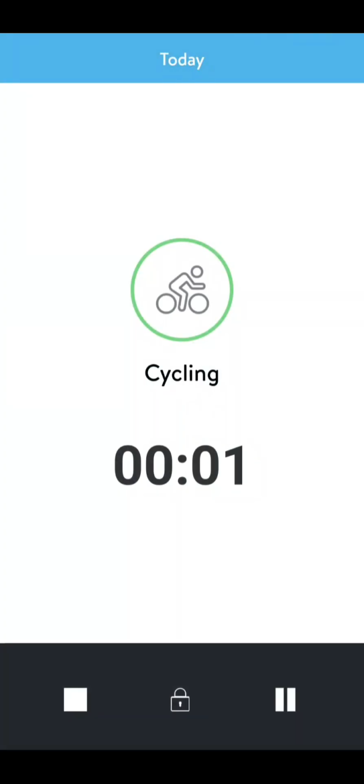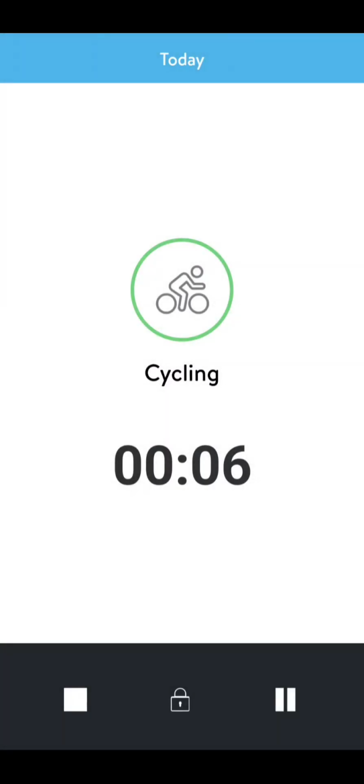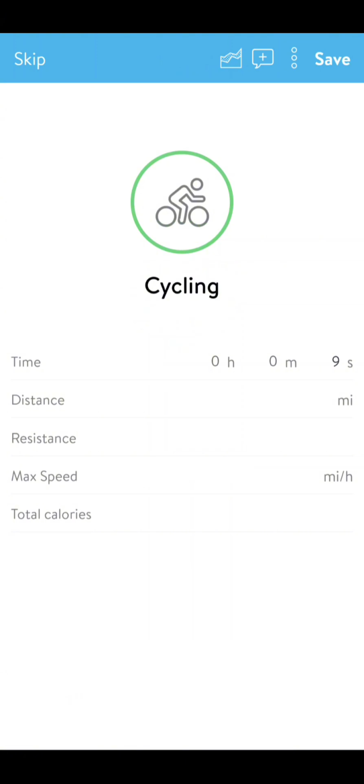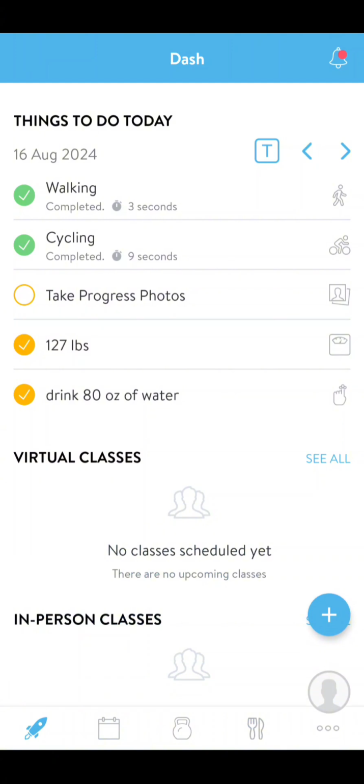That's when you start your cycling. It's going to track all the stats of your whole activity while you're doing it. We're not actually moving, we're not actually biking, so when we end the activity, it's going to show that we didn't really do anything. But we're going to pretend we did. It's like, oh, great, that's awesome. And I'll be able to see all this stuff when you do it. That's what's great. It says, oh, great, you walked and you cycled today.